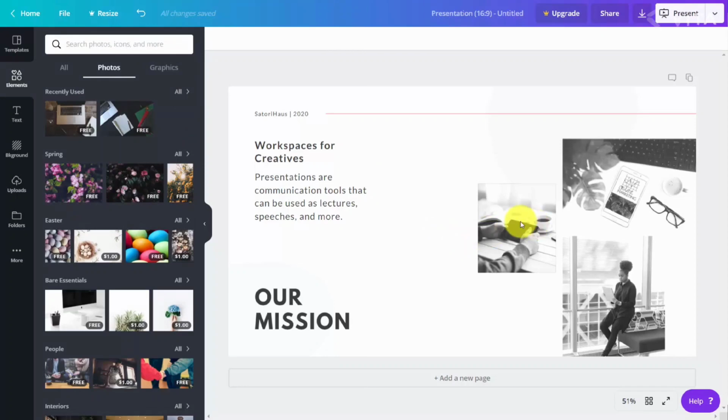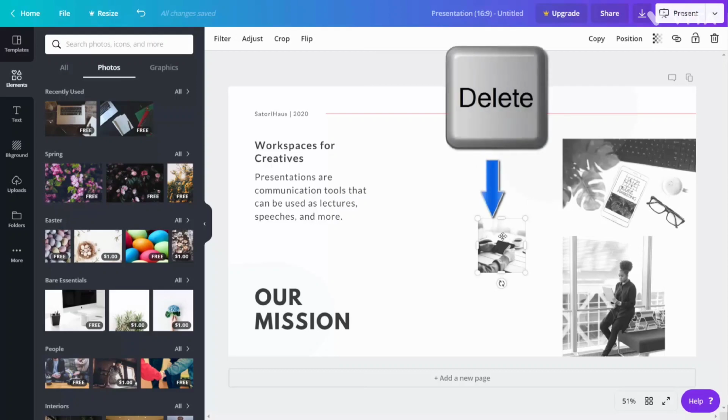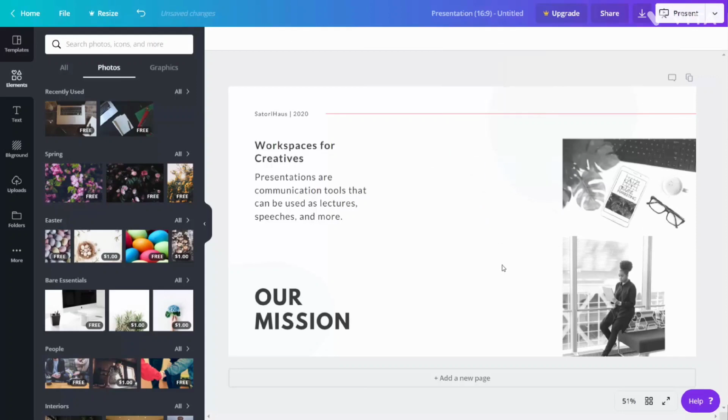And you'll notice that each of the elements on the canvas, if we click on top of those elements, we can move those elements and then alter them. So for example, we can rotate this element. We can size this element. And we delete the element by clicking on top of the element. You'll see the handles, and then we're going to click the delete button that will remove the piece from your canvas. If you want to bring back the piece to your canvas, all you'll need to do is click this undo button, and you'll see the element come back to your canvas.